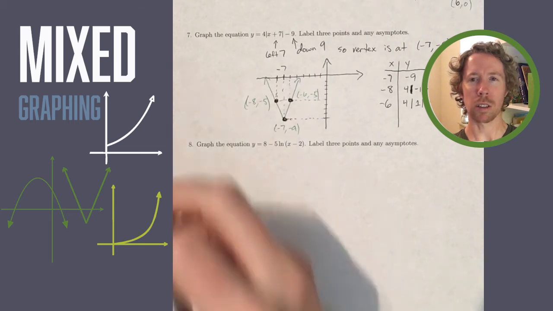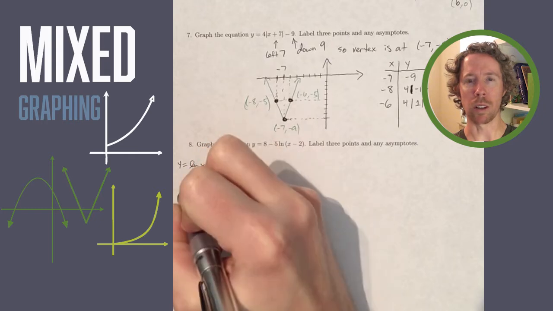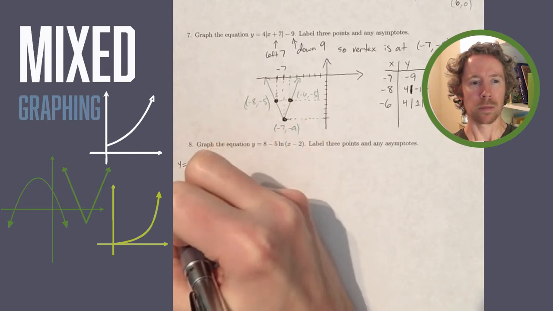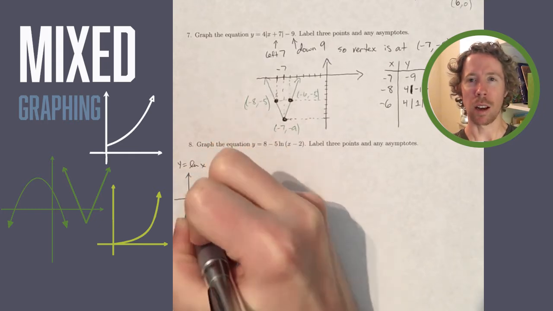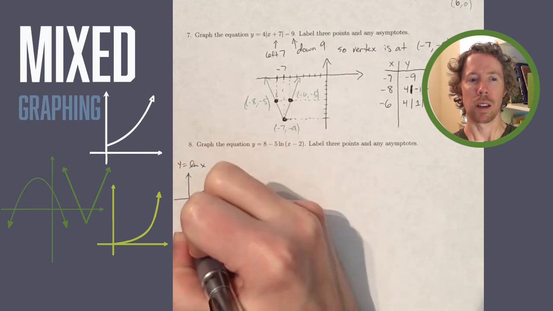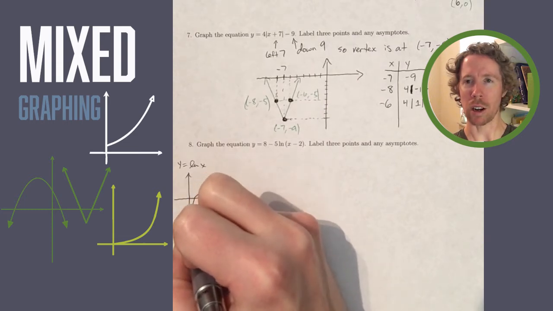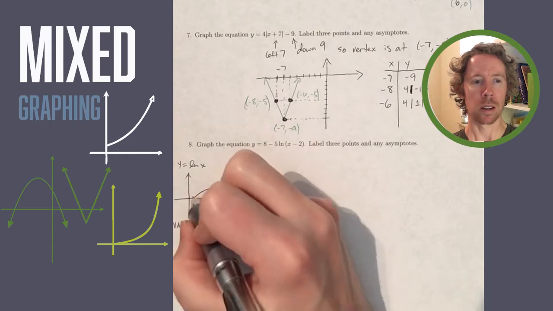This equation looks a little challenging to graph, and it is. It's probably the most challenging one on this homework. But I know that I can just start off with the graph of y equals natural log of x and move that around, do some transformations to it, and then I'll get the graph. So it's not going to be that bad.